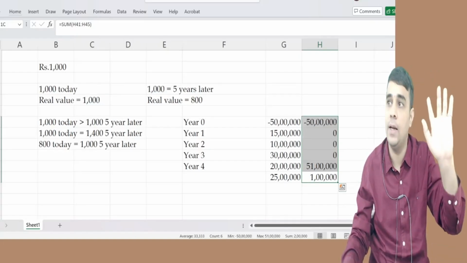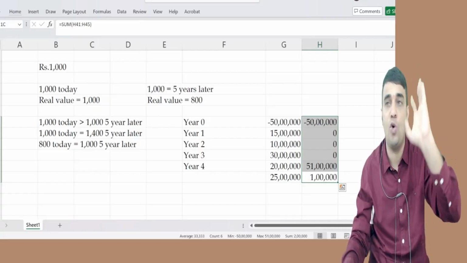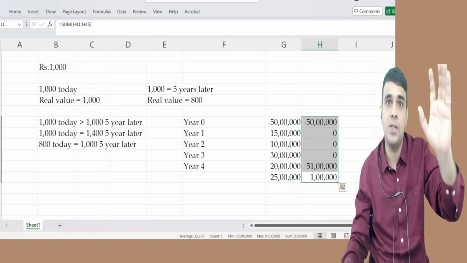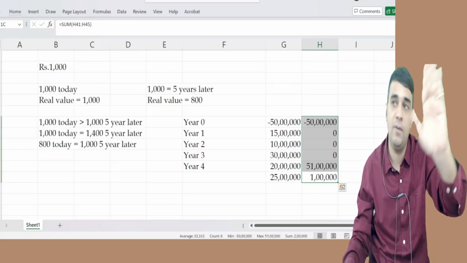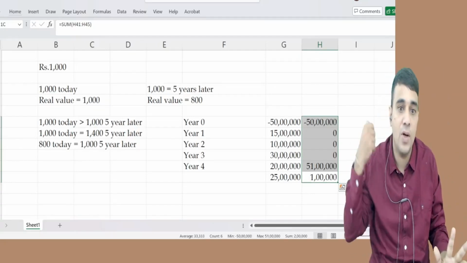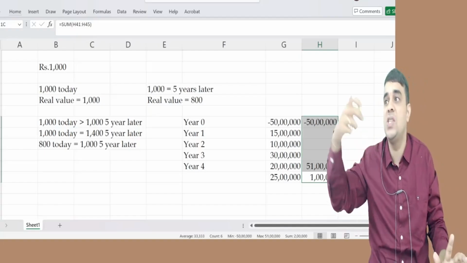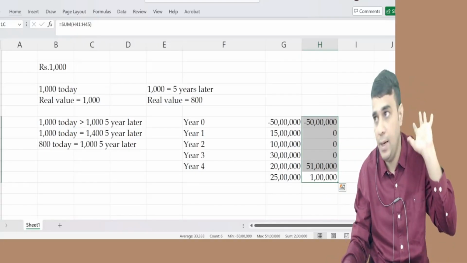In your accounting, first year profit, second year profit, third year profit, fourth year profit. If I ask you the total profit, you will say the 4-year profits, this much is the profit. How much is the profit minus investment? You will give me the number. That is accounting. Accounting will keep adding numbers. But that is not logical, because the worth of the money keeps changing with time. Any doubts on the concept?